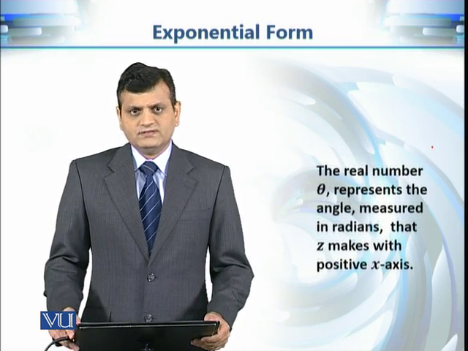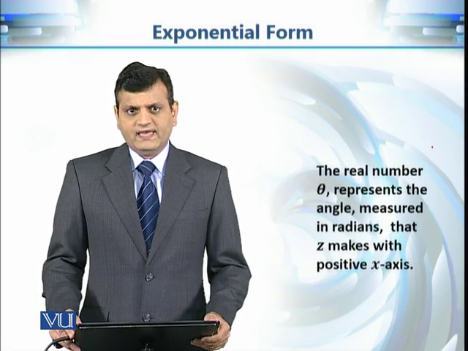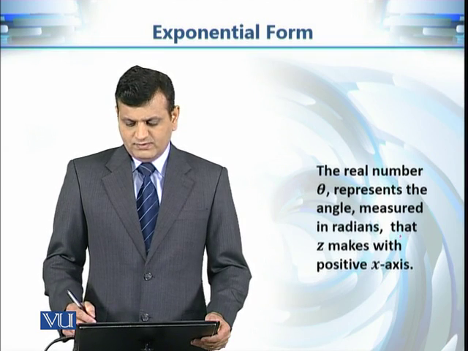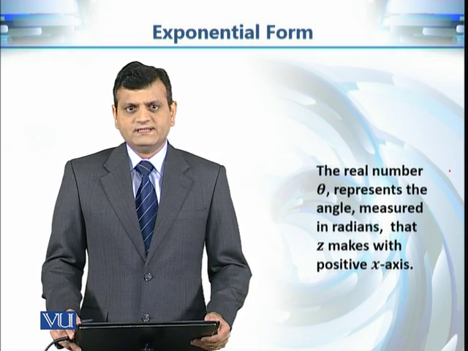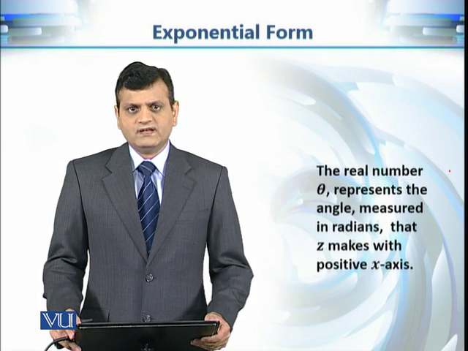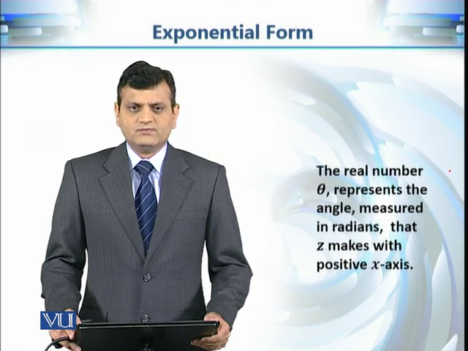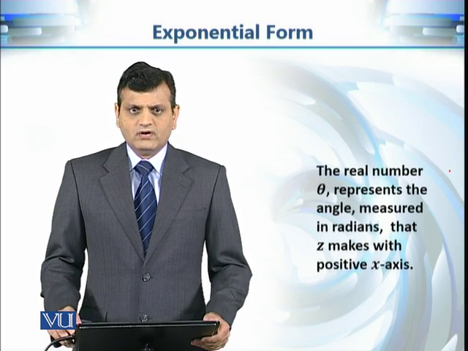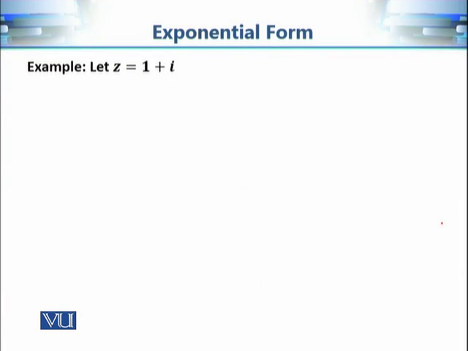And the direction which we calculate by angle that this vector makes with positive x-axis, this can be positive or negative depending whether we are calculating the angle counterclockwise or clockwise. If we are calculating the angle counterclockwise, then the angle is positive, and if we are calculating the angle clockwise, then it is negative. Now let's consider an example.